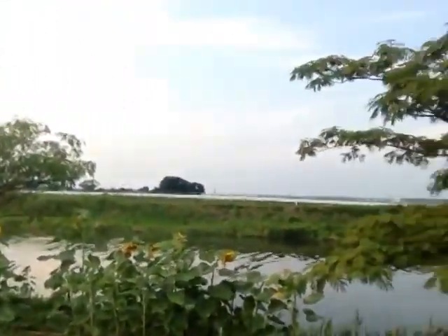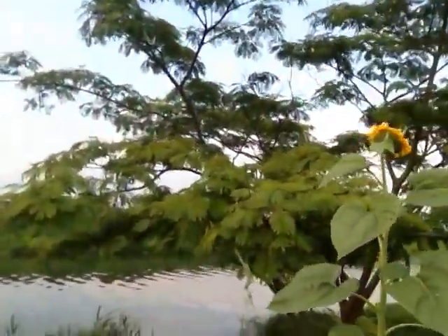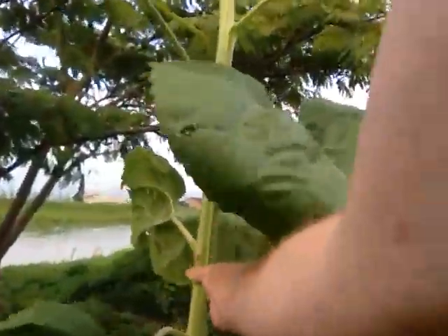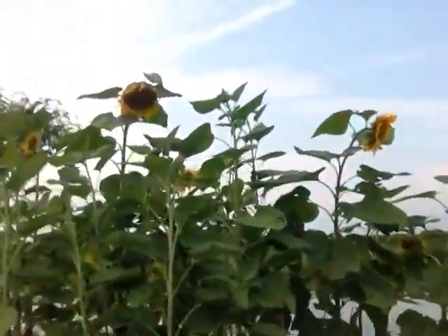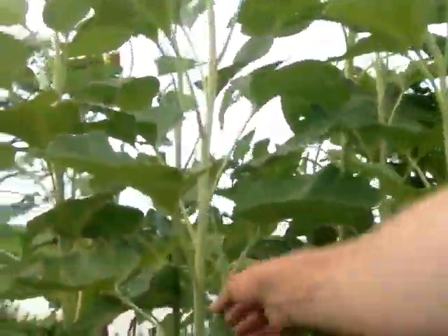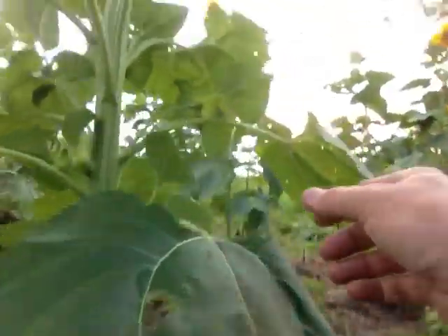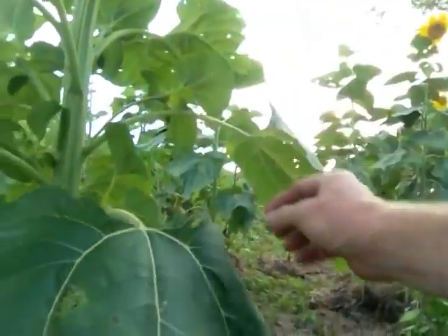I have been doing this green cover and I want to show you the size of these sunflowers and more importantly the thickness of their stems. These I haven't really been using green cover on — look how small they are. These are all planted. Look at this guy here — he has flowers going to be shooting up all over him. Look at the size of the stem. This one I didn't use green cover on and look how thin it is.